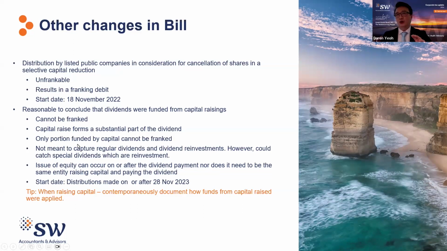Also, if you raise capital, issue shares, and use those proceeds to pay a dividend, then that dividend cannot be franked. However, the capital raise must form a substantial part of the dividend, and only the portion funded by the capital raising cannot be franked. So be aware of that integrity measure.